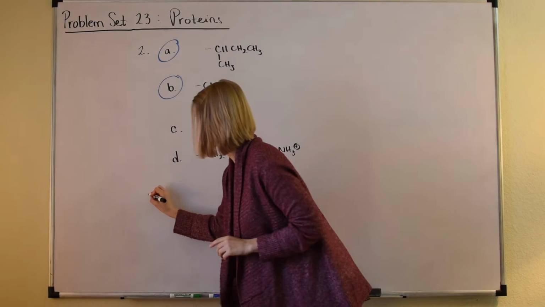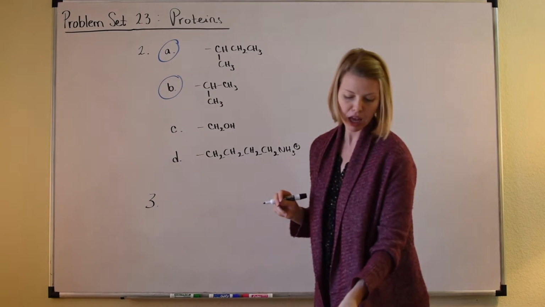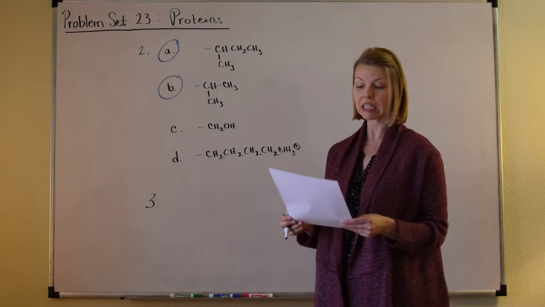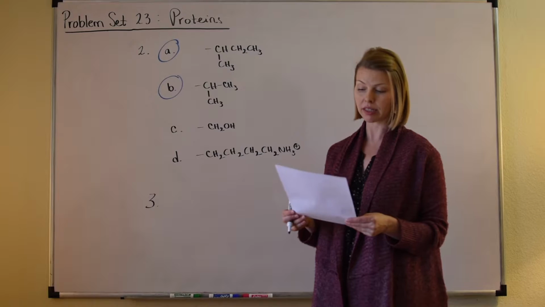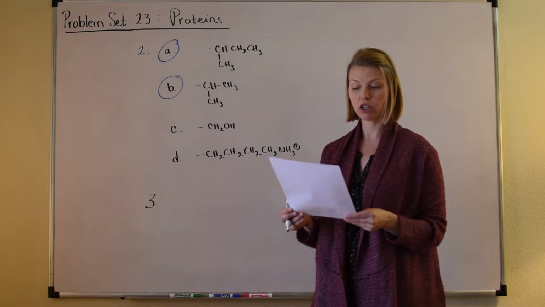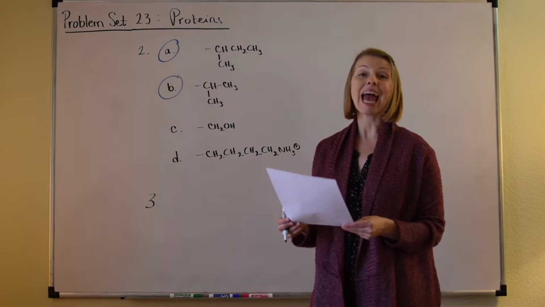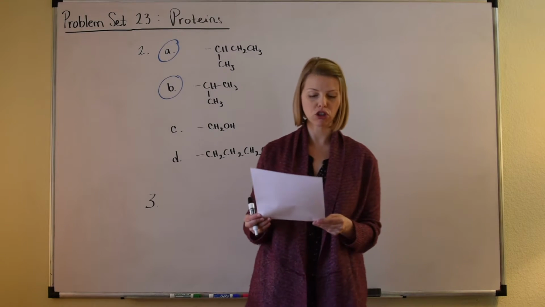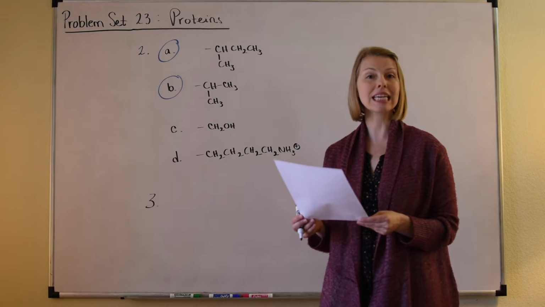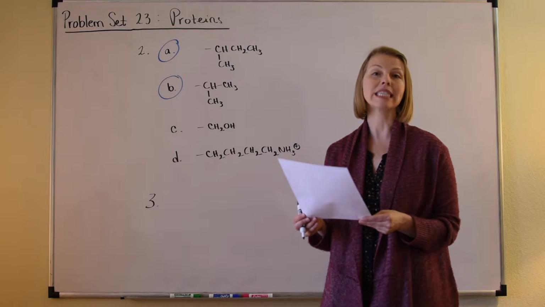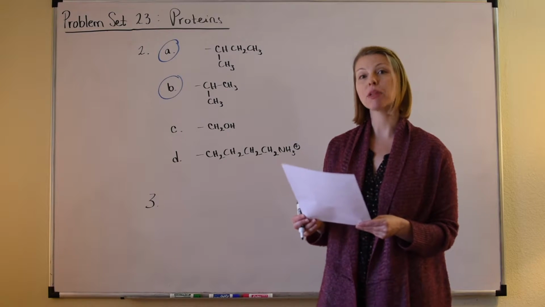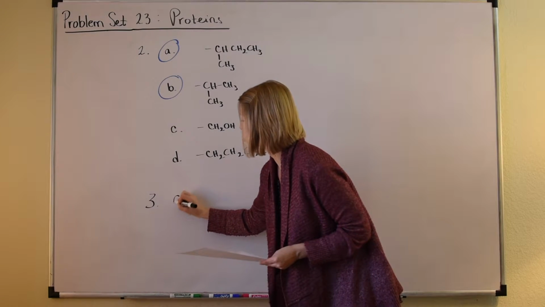The 2 separate protein chains of insulin are held together by disulfide bonds. This is a specific example of the blank structure of the overall protein. So is it A, an example of the primary structure, B, an example of the secondary structure, C, an example of the tertiary structure, or D, an example of the quaternary structure? This is an example of D, the quaternary structure.